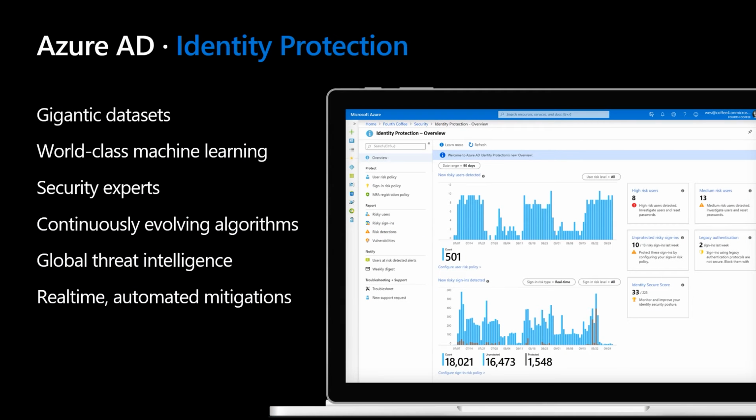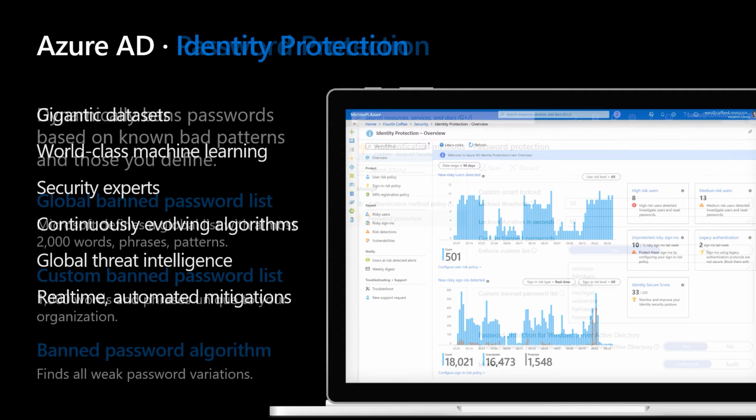All right, what we covered was identity protection and how when your organization syncs to Azure AD, we're able to use machine learning to understand when your user is posing a risk, either a sign-in risk or an actual user risk. Not only that, but you have the ability to remediate. And this could be done through MFA, prompting the user for MFA, blocking access, or resetting passwords.